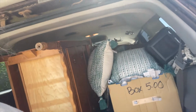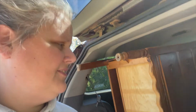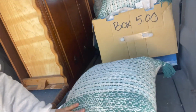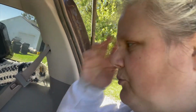Now you're going to see some of my clearance finds at Target. These are Hearth and Hand, which is Chip and Joanna Gaines's line. These were on clearance. I think we paid $7.49 apiece, and I have this tealy color in my room right now. So, a carpet too, a little throw rug was $7.49 as well, and it's really cute, but we can't get to that quite yet. So I'm going to have Katie move some of this.